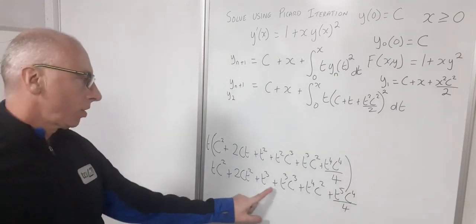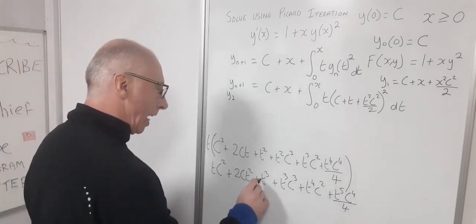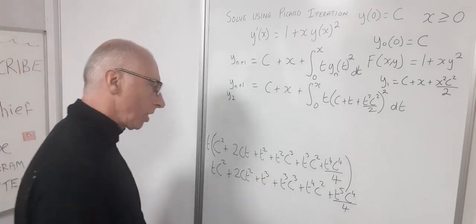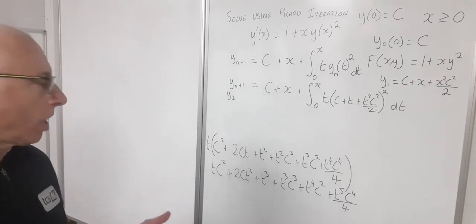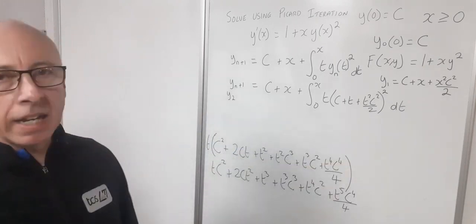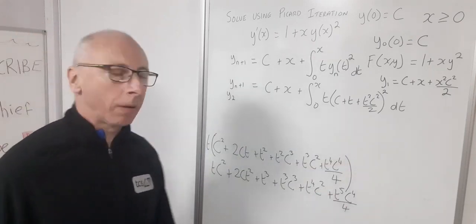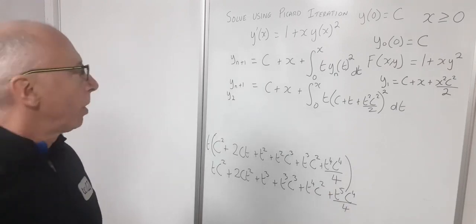Okay, so now I've got two terms here with t cubed, so I could just write those as t cubed times 1 plus c cubed. So that's how I'm going to write that one. So let's put this now into my integral and let's integrate. And as these are all with respect to t, it's just going to be a simple power rule calculation for my integral.